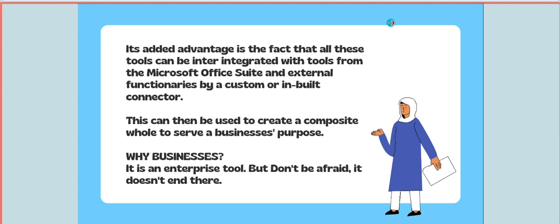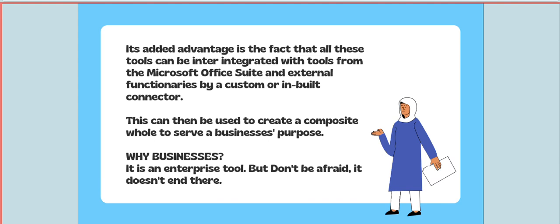Okay, it's another advantage. The other advantage is the fact that all these tools can be integrated, as I mentioned. That's what makes them powerful. And then especially for the fact that you already have an existing system of Microsoft Office suite that you're working with, and you get to connect those suites. So you can just use Power Automate to connect maybe something like SharePoint or Microsoft Forms to OneDrive and the likes. So that's basically what you can do. So tools within Microsoft 365 or Office 365, as you like to call it, can be connected and optimized using these tools.